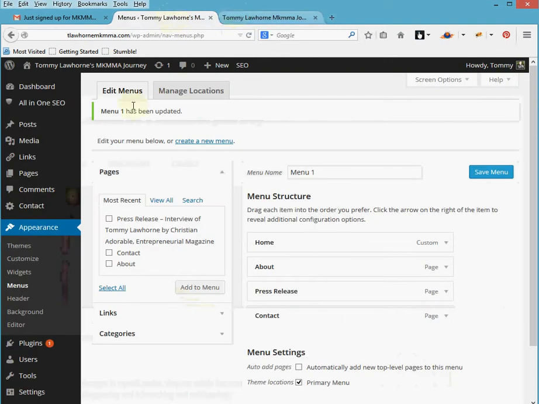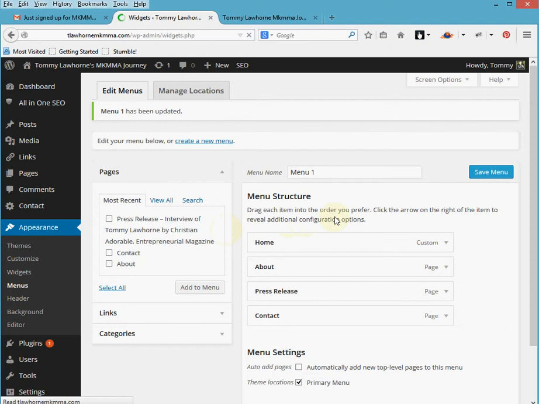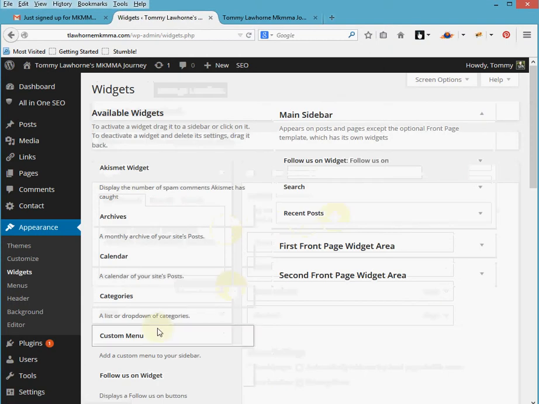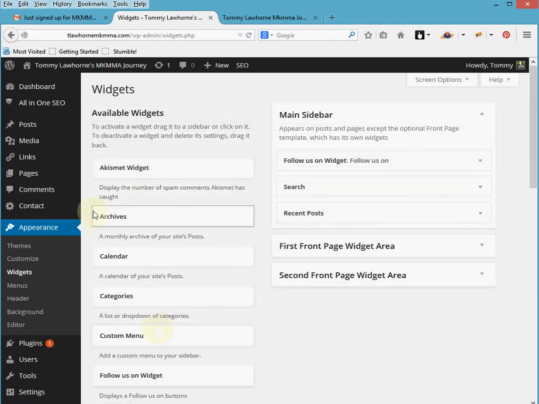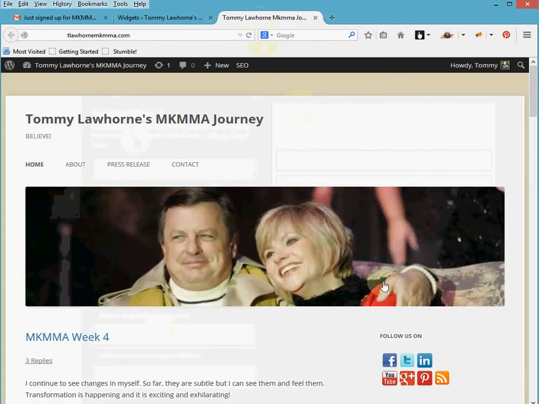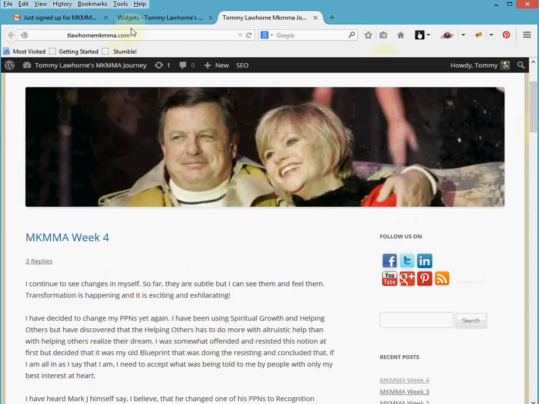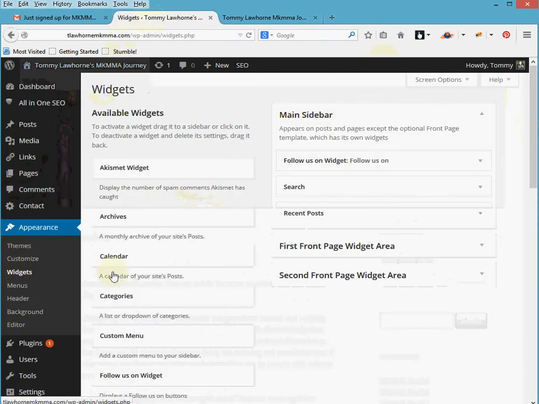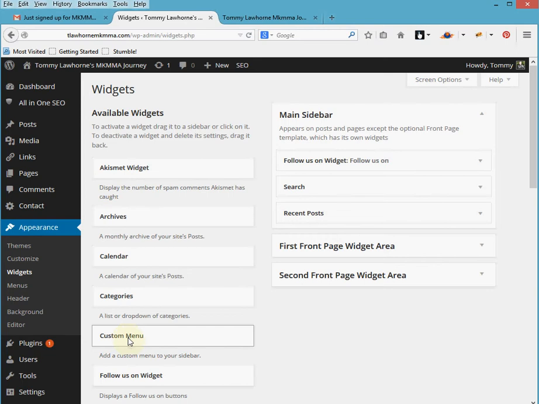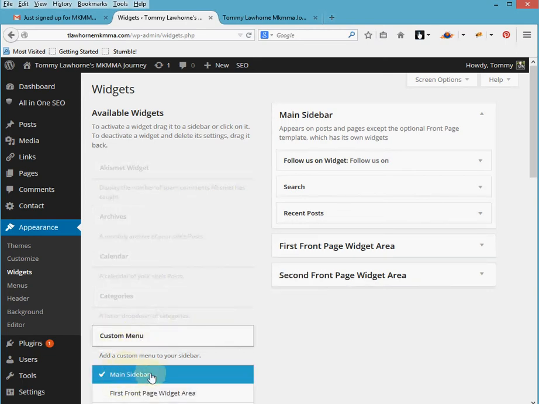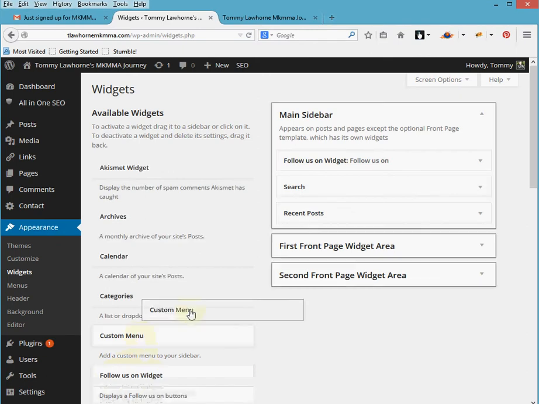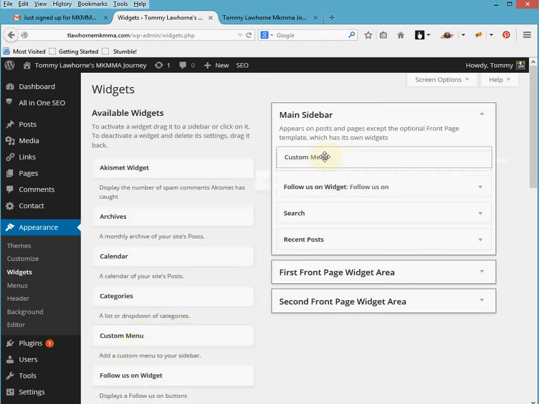All right, great. Now one more thing, you can do the same thing we did in the free blog in a hosted blog. You can go over here to widgets, which on Tommy's site, there's already a sidebar. And it's not like half the page like that other one was. So we could see what the menu looks like if we put it in the sidebar. So here's custom menu, and before we right clicked and the menu came up, but you can also just drag these widgets and bring them over here.